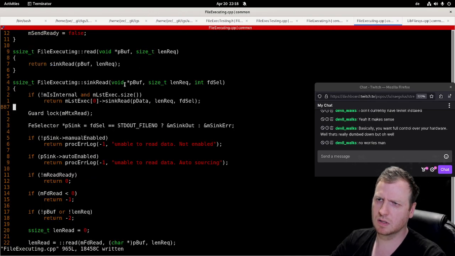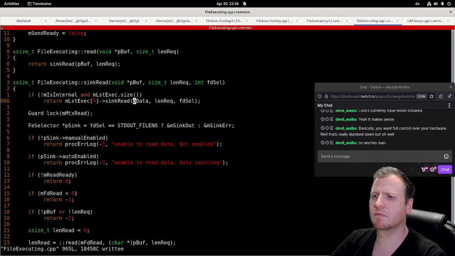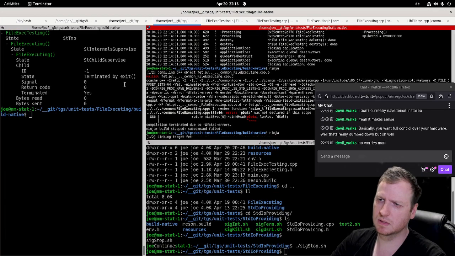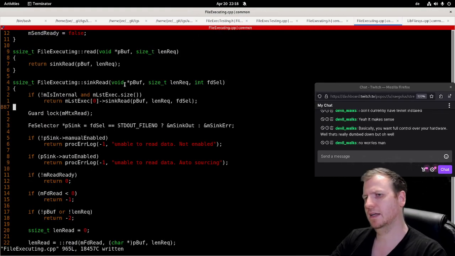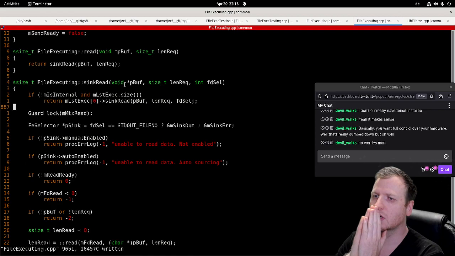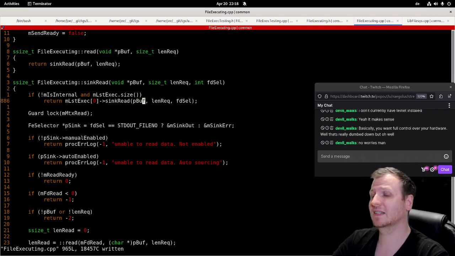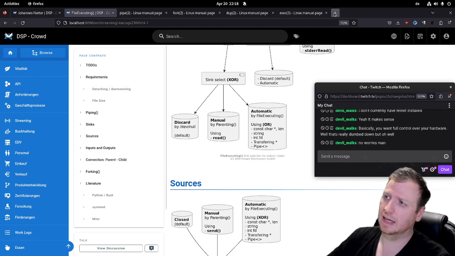p data was not declared. What? P buff, yes, okay, whatever. So in the read case, the internal must say, okay, read the sync of the last element. Ooh, the last element.